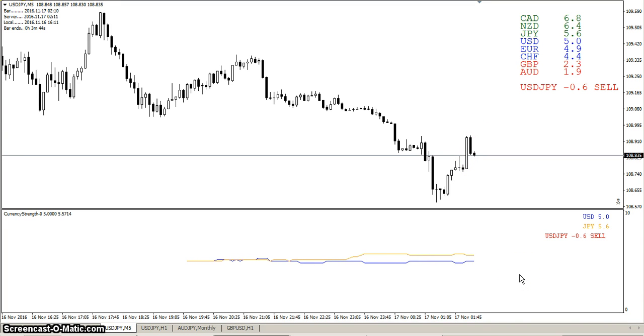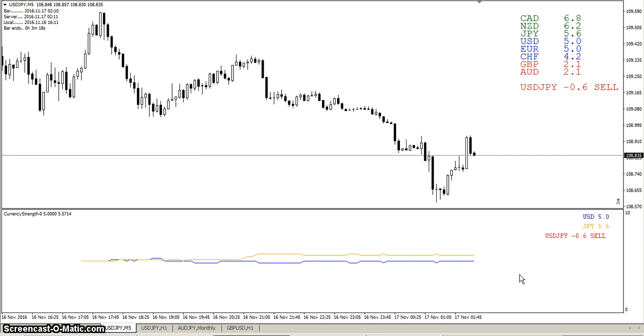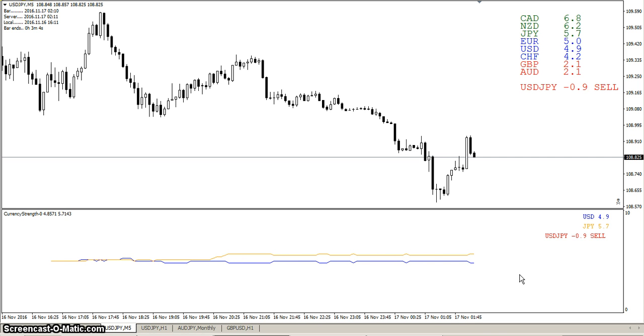Now the thing is, because the meter reacts to price, the price doesn't react to the meter. Just remember that. I know that might sound like common sense, but you have to understand it. So this is based on what's going on right here, right in the moment, based on the bid. And what the indicator does is it calculates a ratio. It takes the day high and the day low. That's the range, the high minus the low. Then it takes the current bid price and subtracts the low from it and divides that by the range. So you get a ratio.